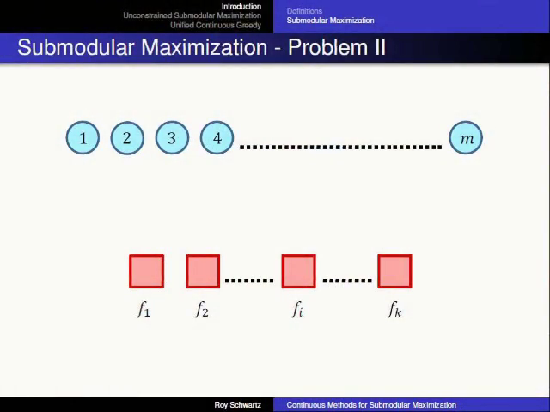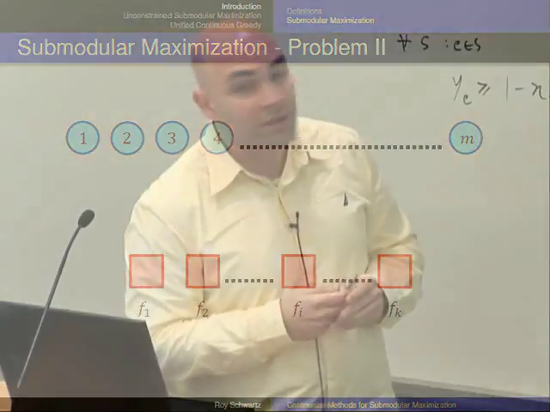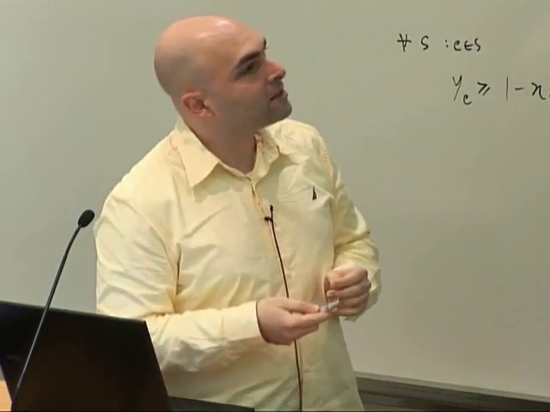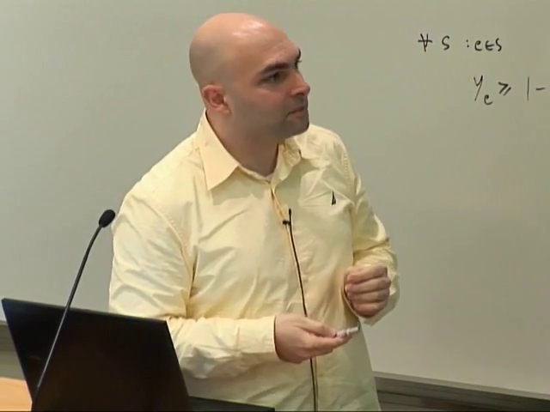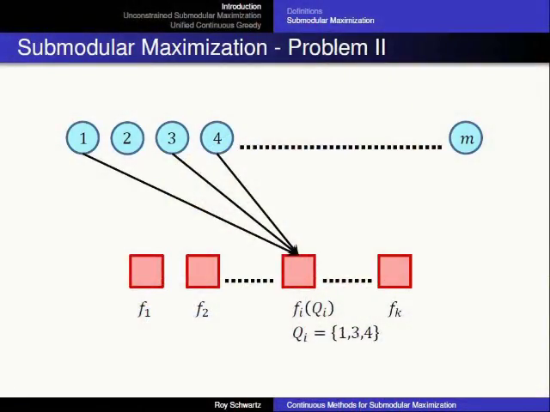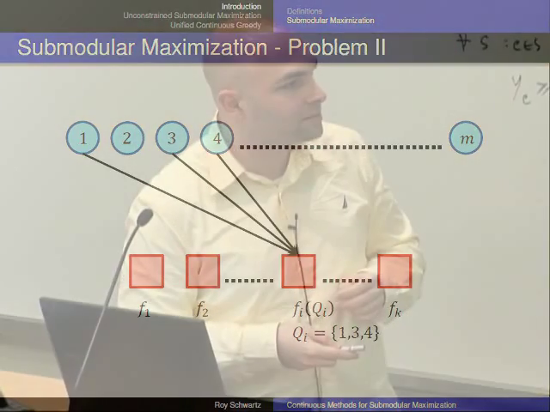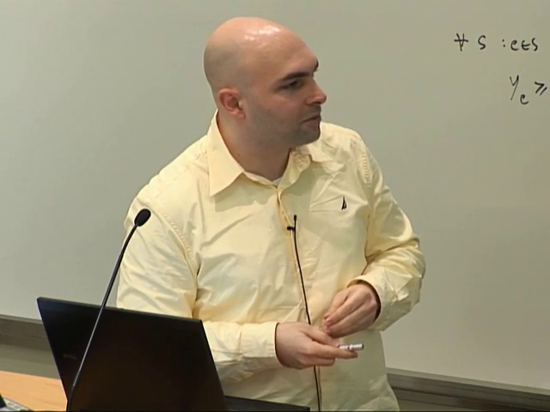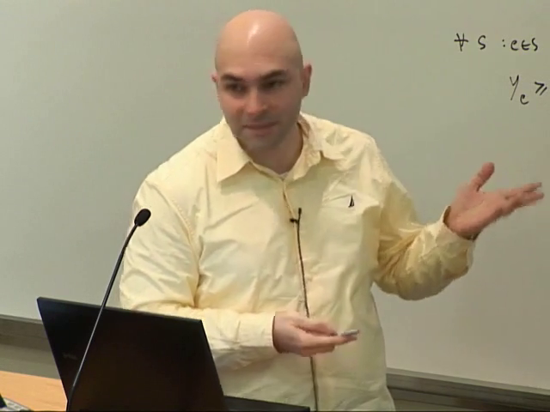So this is the first problem we're going to discuss. The second problem is what is called the Submodular Welfare problem. We have m unsplittable elements and k players, and each player is equipped with a utility function. The goal is to assign elements to the players. So let's say this player I got elements 1, 3, and 4. The revenue or the utility we get from this player is the utility of the subset of elements it got.